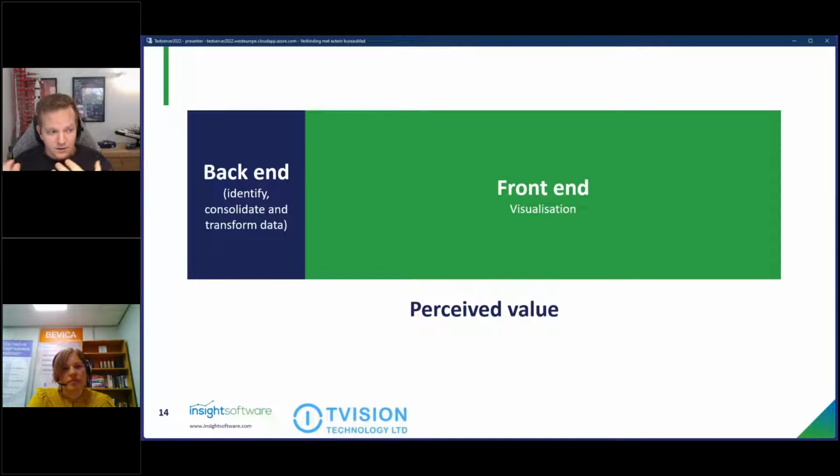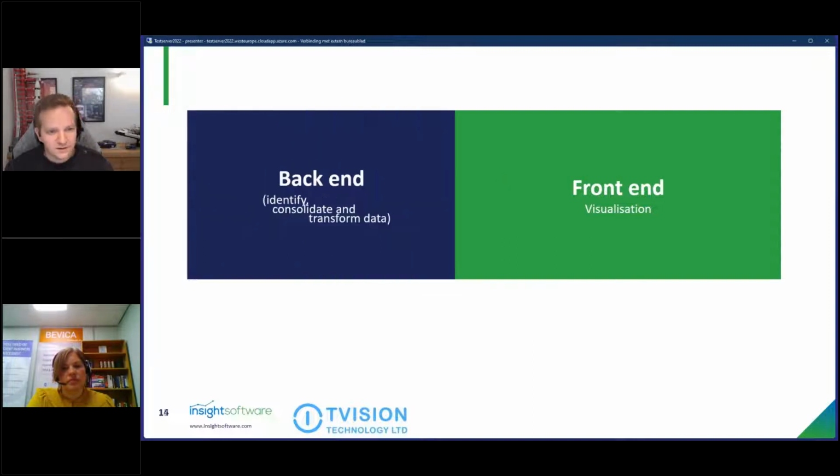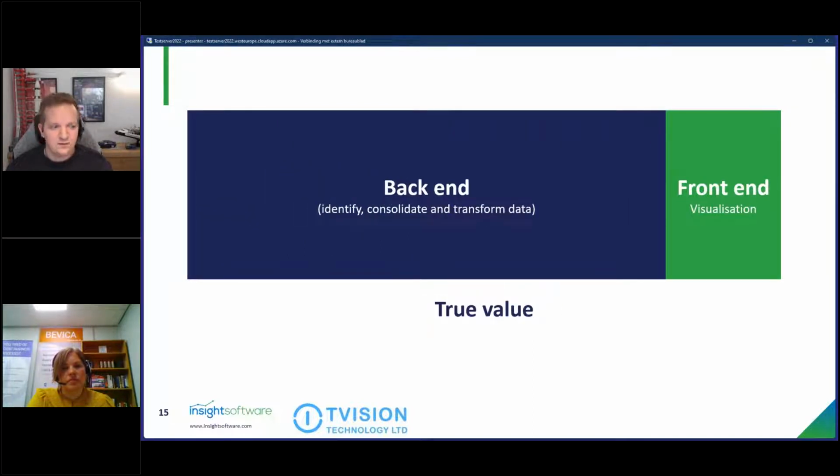But again, when seeing those demos, a lot of what you see is the front end, and that's also what we want to see. But in reality, working on it and getting to a dashboard like that, the majority of your work, 80 or 90%, is in that back end, getting that data from your Business Central, transforming it so that it makes sense to put into a dashboard. And that is where Jet Analytics comes in. So Jet Analytics really plugs in the middle between your ERP system or ERP systems and your front-end solution, in this case, Power BI or Excel.